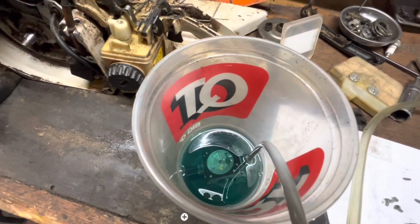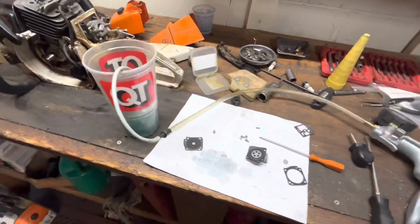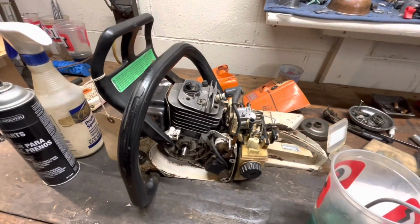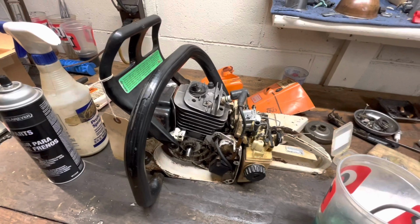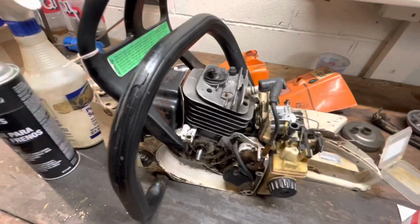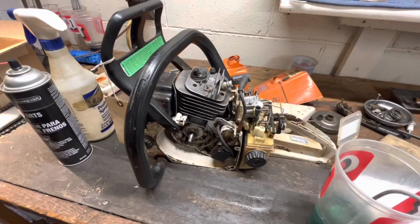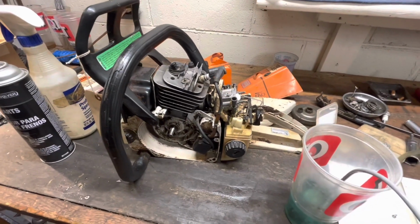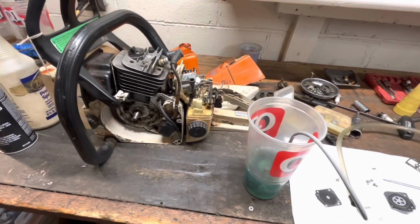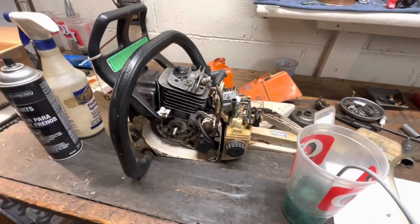Now that the carburetor is nice and tight and not leaking anywhere, I think she should settle down and idle like she's supposed to and run a lot better. But it is the nature of two strokes. This primitive little engine with only a couple of moving parts, if everything's not just so, it won't run right. Anyway, let me get this button back up. I'm going to keep my fingers crossed.